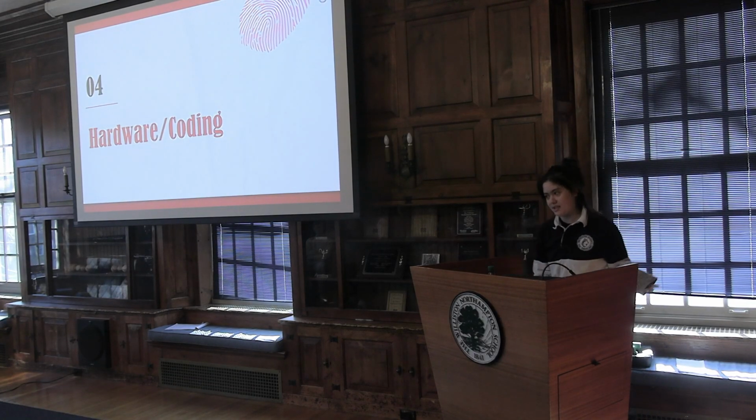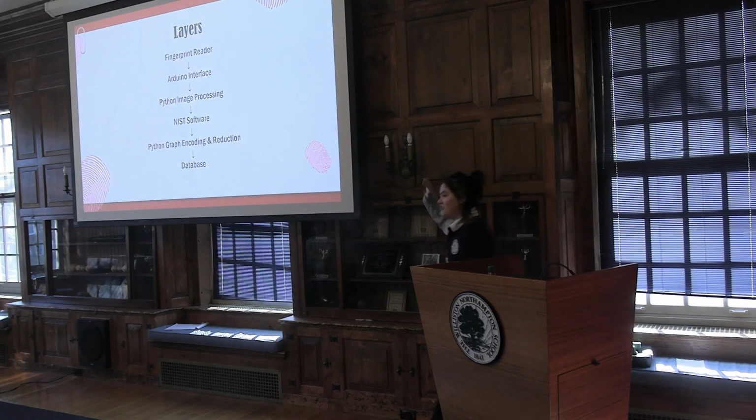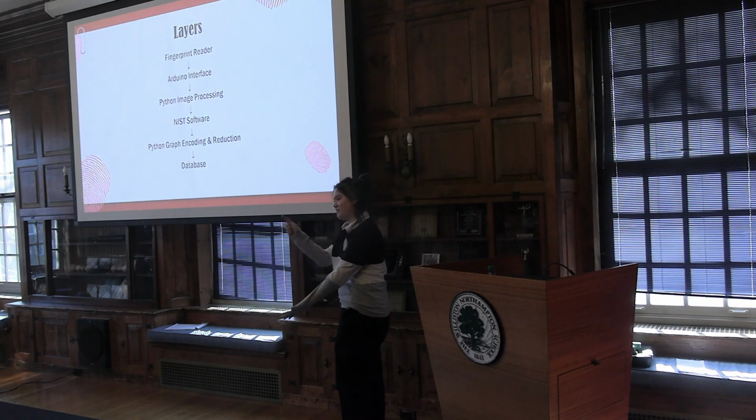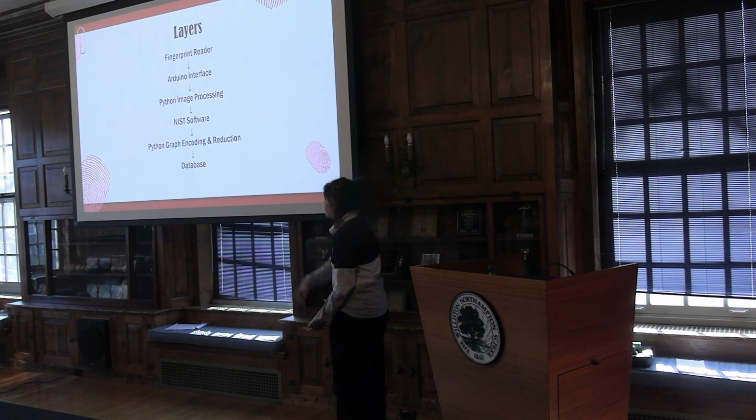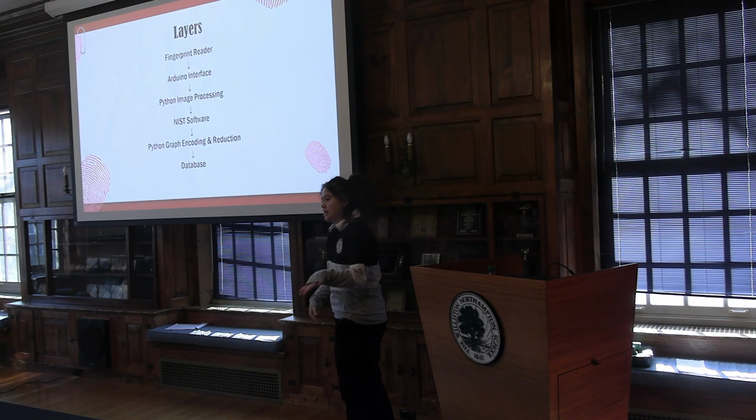I wasn't planning on diving into detail anyway. So we have main layers. We have a physical fingerprint reader. You put your finger on the fingerprint reader, and it takes a picture, a PNG of your fingerprint. We put that into an Arduino interface. If you don't know what an Arduino is, it's a small computer. And that's what we're connecting the fingerprint reader to.